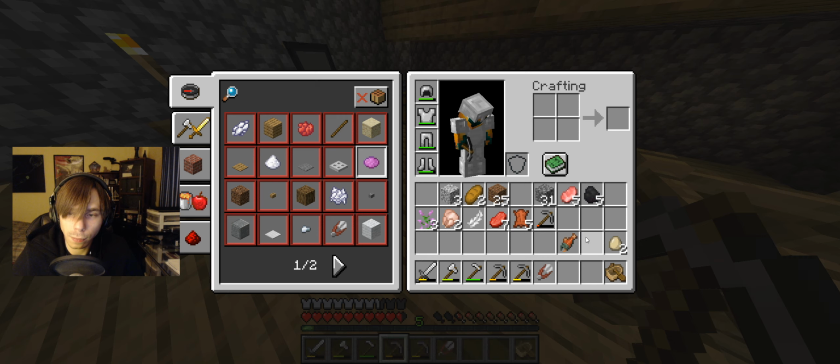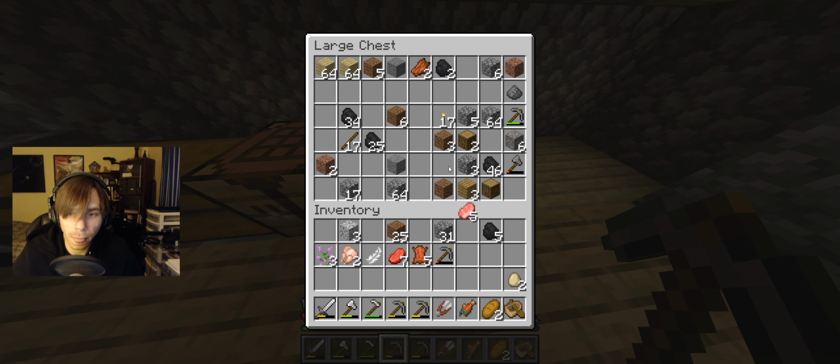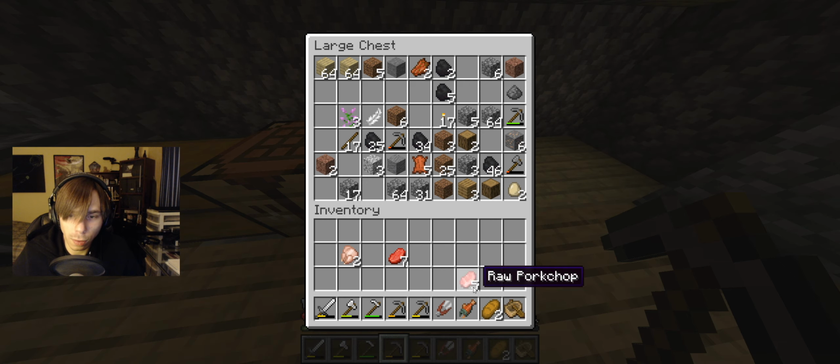Okay. So what we're gonna do is we're gonna put stuff in our inventory now. Coal, whatever, some of this, some of that, some of this, and we are going to cook the rest.